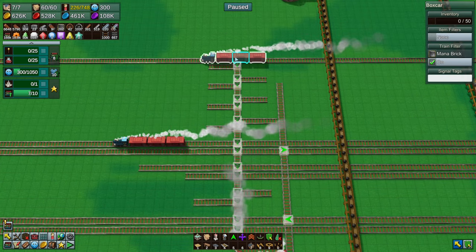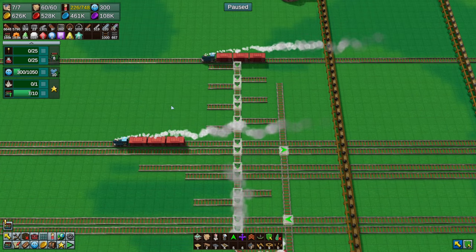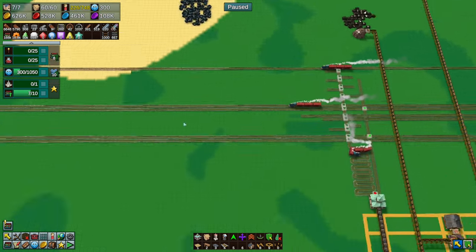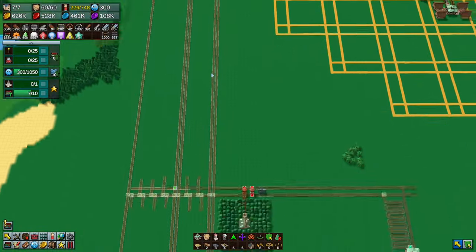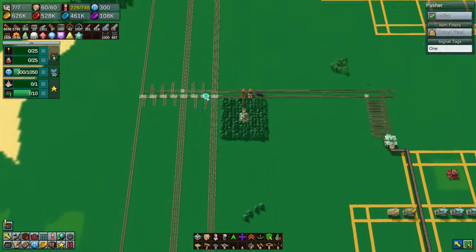So, how do we fix this? So the beef train's going to go around. Well, let's test. Let's see if the beef train will go all around and actually do its thing. I'm not too sure if it will or not.